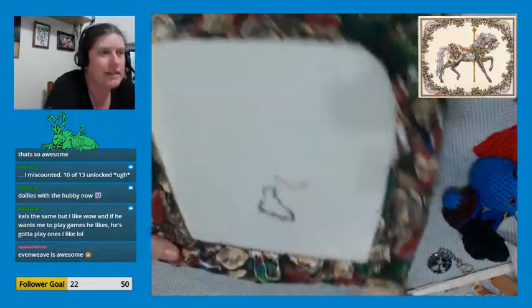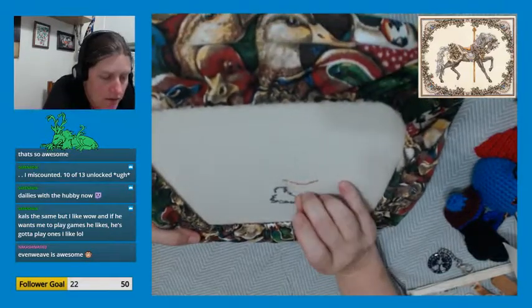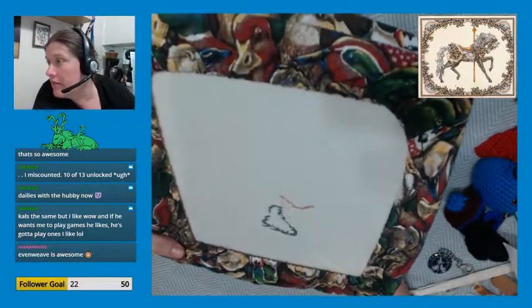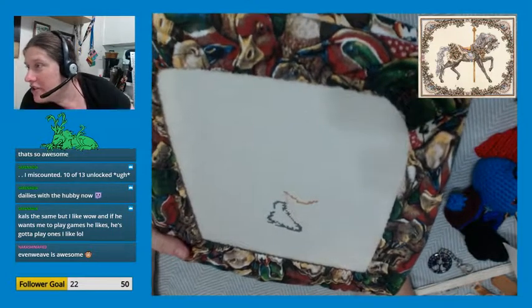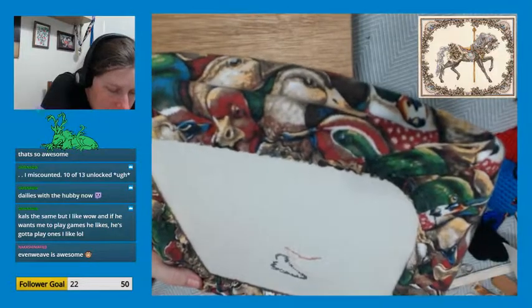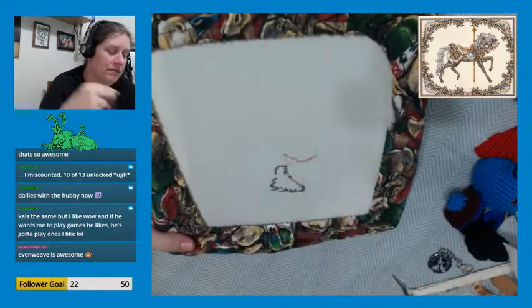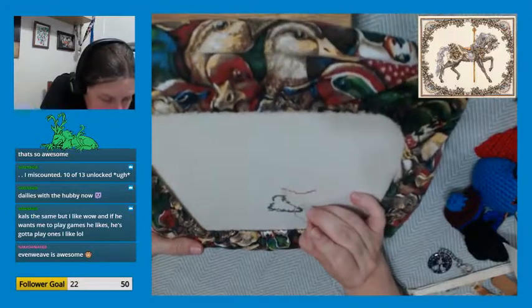I do still have some 18 count black Aida. Have to figure out what I want to put on black Aida cloth. There is a Teresa Wentzler unicorn that would look amazing on it, but it's a matter of purchasing the pattern and deciding I want to add another Teresa Wentzler to my to-do list or not. Because I still have quite a few that I'd like to do.